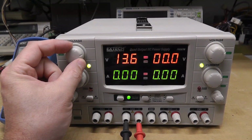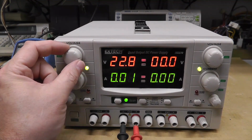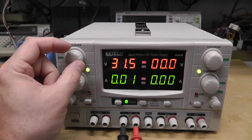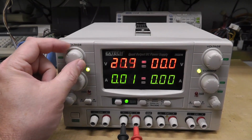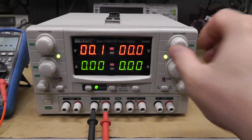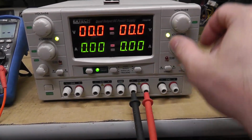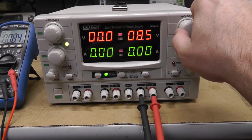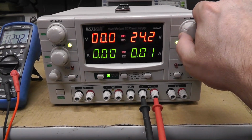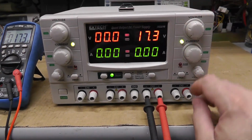There's first relay. Second. Third. 31.5 volts on the nose. Nice. This one seems to be working.